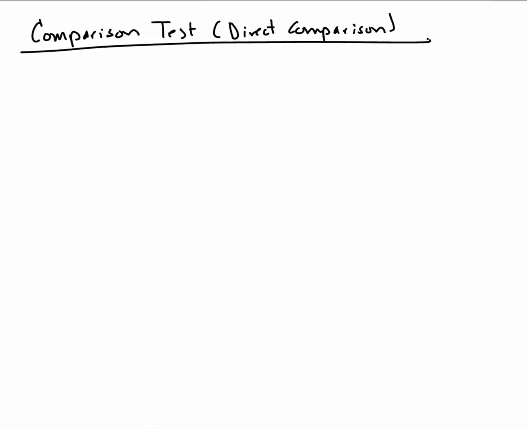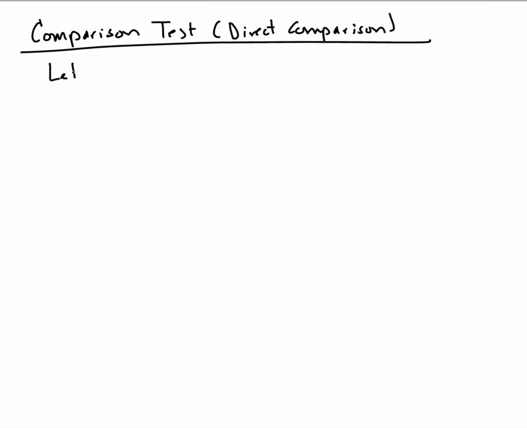The next step, or the next test that we want to look at, is called the comparison test. And there's two comparison tests. The first one is they just call the comparison test, and I usually refer to this as the direct comparison test, just to distinguish it between that and limit comparison. Now I'm going to write this out formally, and then I'll kind of give you some shortcut ways to try and remember what's going on here.